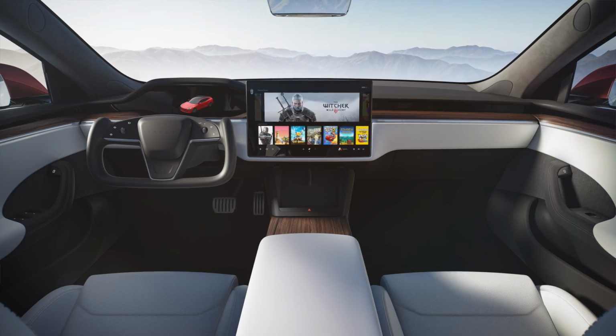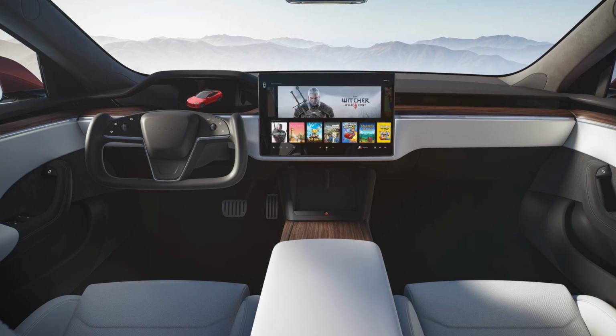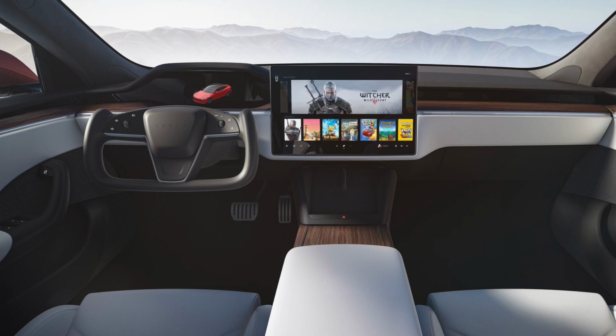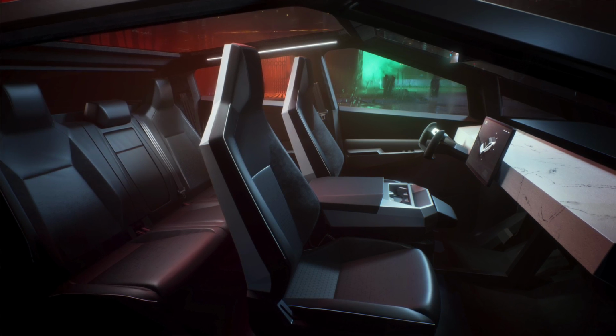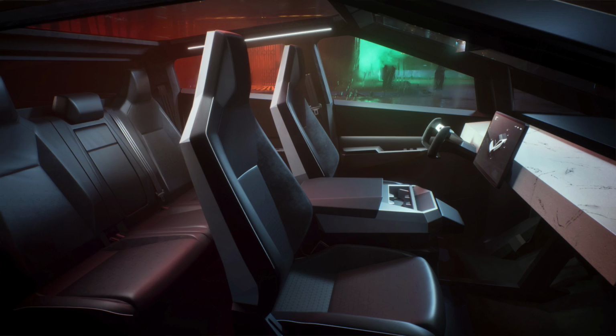And if you go back and watch Elon talk about the yoke during the Model S unveiling, the first thing he listed when he talked about why they adopted the yoke was that it allowed for an unobstructed view of the driver display. Now, the interesting part about that was the Cybertruck was unveiled with the yoke, but of course there was no driver display, which meant the main advantage of having a yoke was not really present here, and the only reason to have the yoke on the Cybertruck in Tesla's mind is it looks cool and futuristic, so it goes with the aesthetic of the rest of the vehicle.